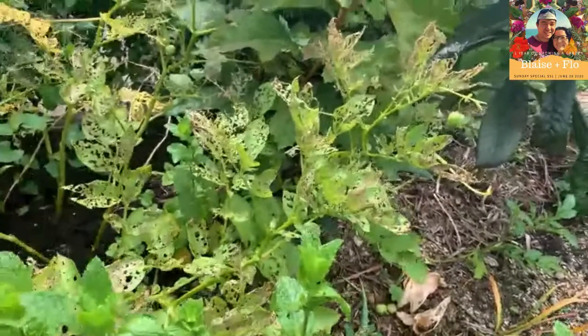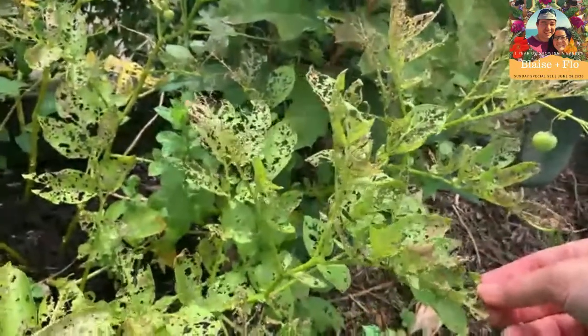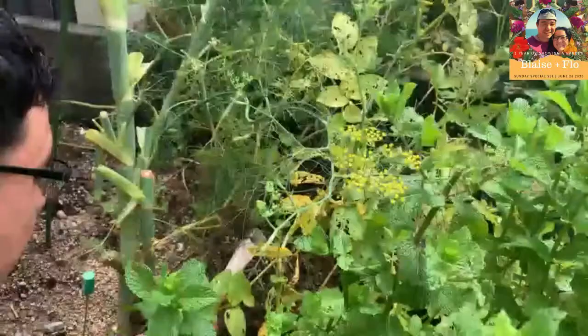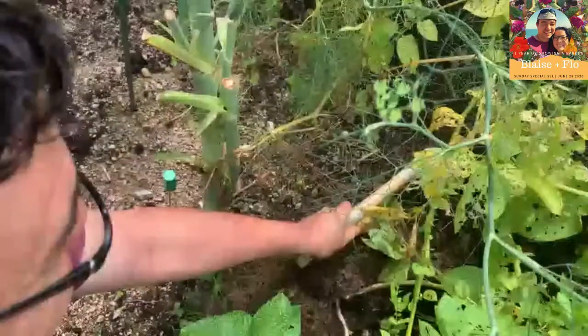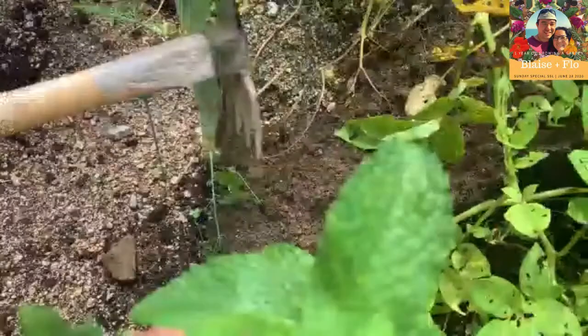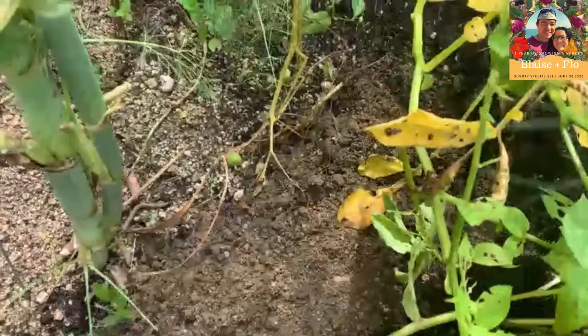This state of the potatoes, when they start to look desiccated like this, is how you know that they're ready to harvest. Blaise seems to be digging for a potato now. Oh, we found one. Yay. Action shot. So you just dig in the ground like that, and it's not connected to a root system? It's just loose? Oh no, they're very loose.